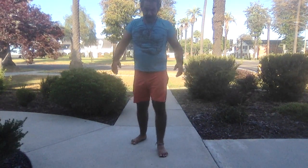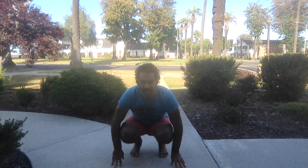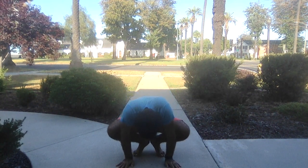A little bit lower, a little bit lower, heels lift up, fold forward, connect the heels. Slowly come onto your butt for boat pose. And from boat pose, lower down, half boat.